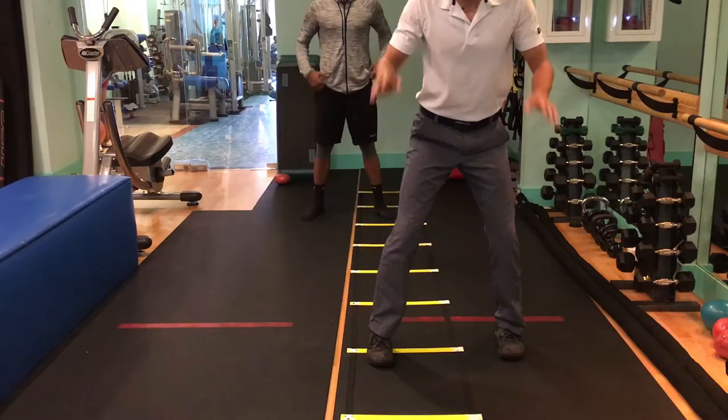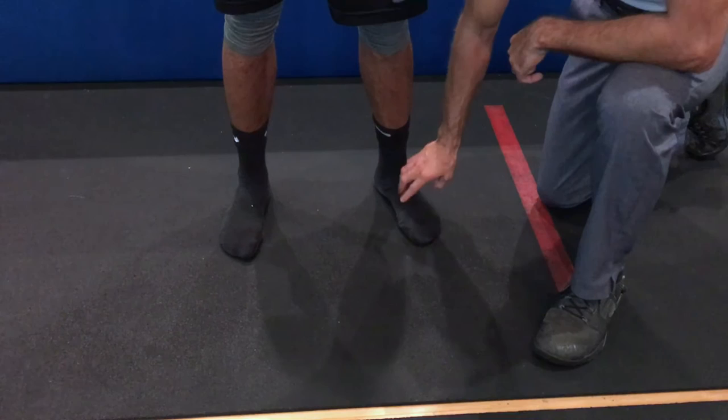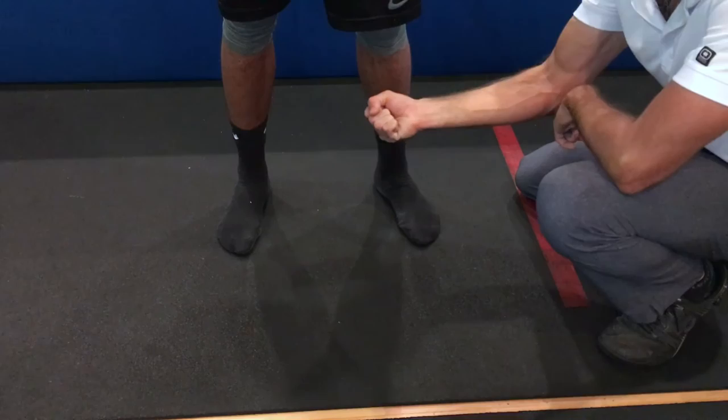Look at your position, James. How's your feet look? Much better. But we still see the collapsed arch here. We see a lot of tension through here. So we know that the structure's breaking down a little bit. His feet want to go flat. So now we're going to work an exercise called short foot. This is a great stability exercise. It's very similar to an isometric, how we're going to hold it because we're going to activate, shorten the muscles, and hold. And it's also dynamic mobility.